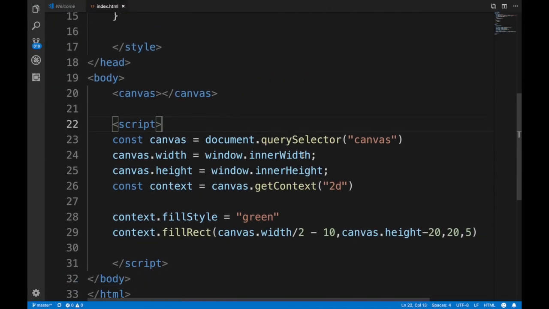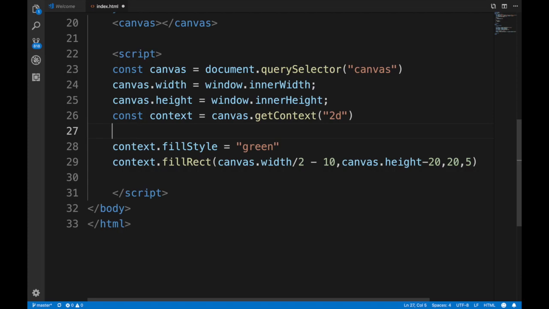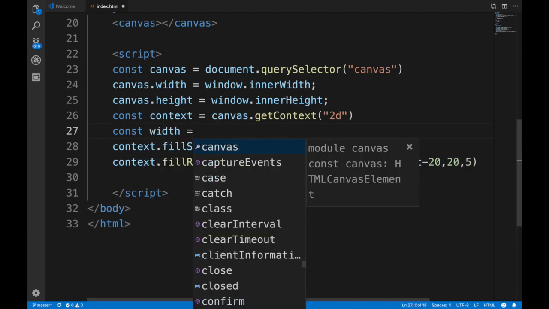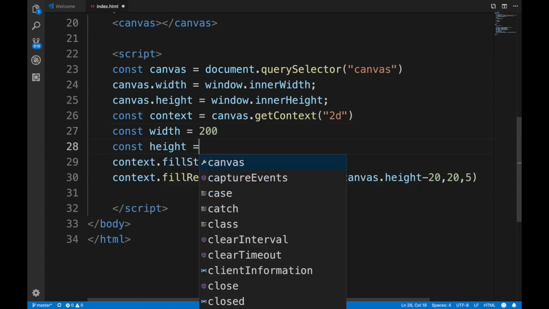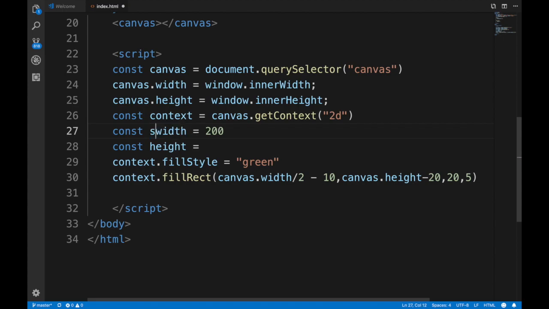But now the numbers we have used are very small for my spaceship. So we need to start making bigger stuff. So let's do a constant variable here, the width of the spaceship. Let's make it 200 instead. And the height of the spaceship, let's call them spaceship width and spaceship height.